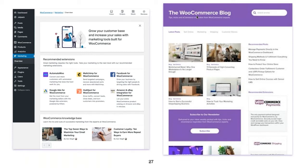But it's going to be so much more as we iterate on this with time. And ideally, this is going to be the place where we envision that merchants will launch, manage, and measure all of their marketing activities, automations, campaigns, customer segmentation, and reporting. So the roadmap for the WooCommerce Marketing Hub is pretty long and exciting, and we're just getting started, as I mentioned.